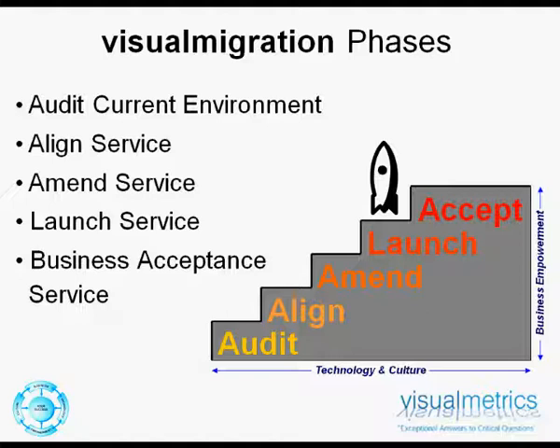Technical knowledge of business intelligence platforms, both old and current, isn't enough to ensure the client can optimize the investment into the migration project. An understanding of the functional domain by which to clarify and qualify reporting scope, along with skills in data extraction, transformation, loading, and data warehousing techniques, are also key.